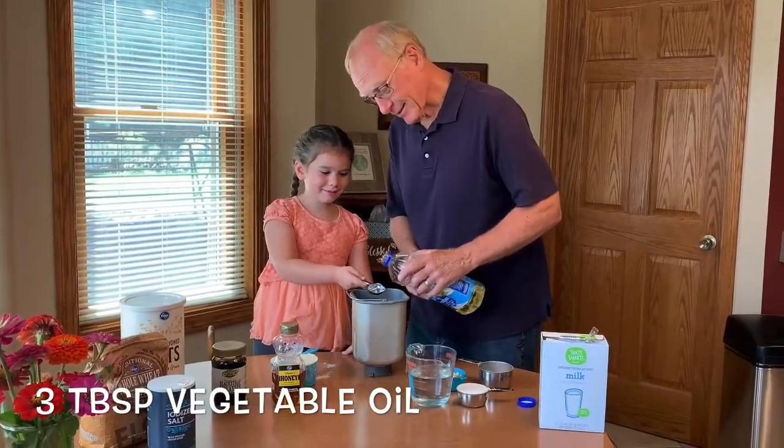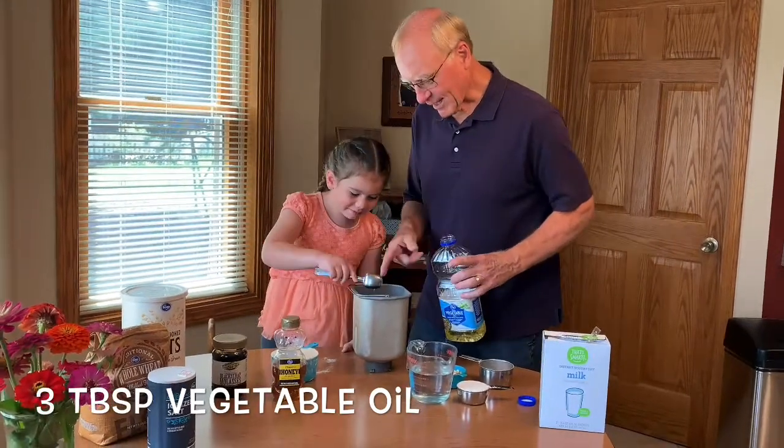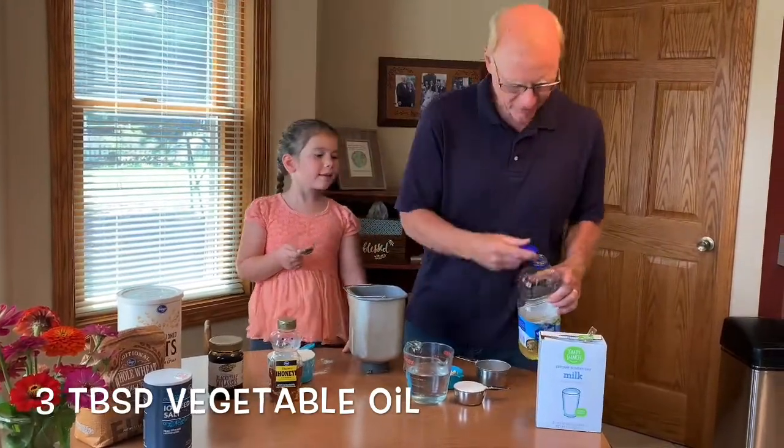This is probably our first time a grandkid made papa bread. That is correct. Maybe we need to start calling it grandkid bread. Hey. How many was that? Three, that's good. That's what we need.